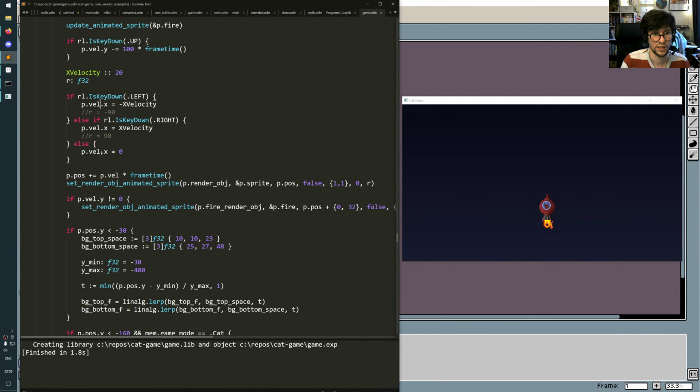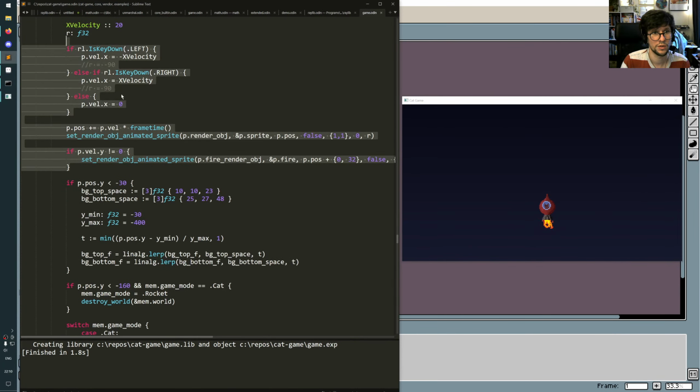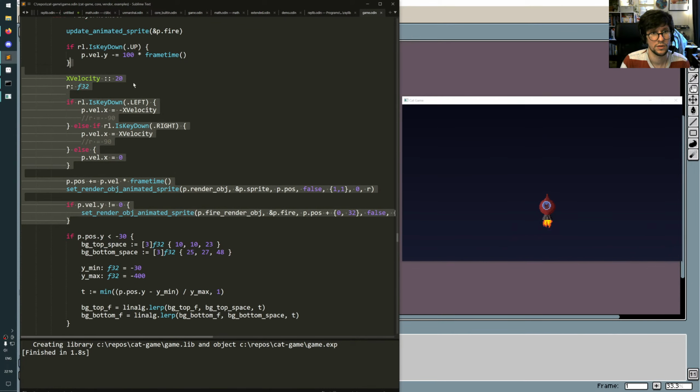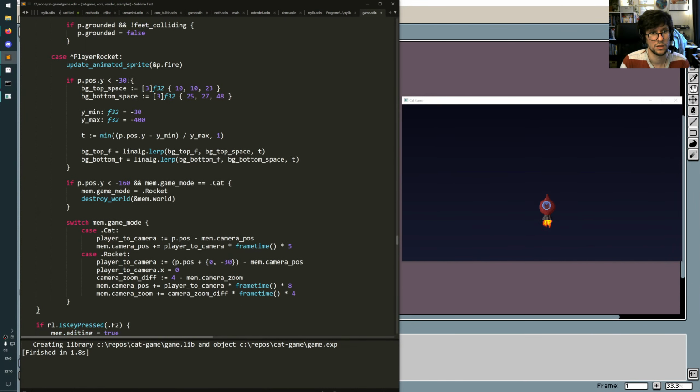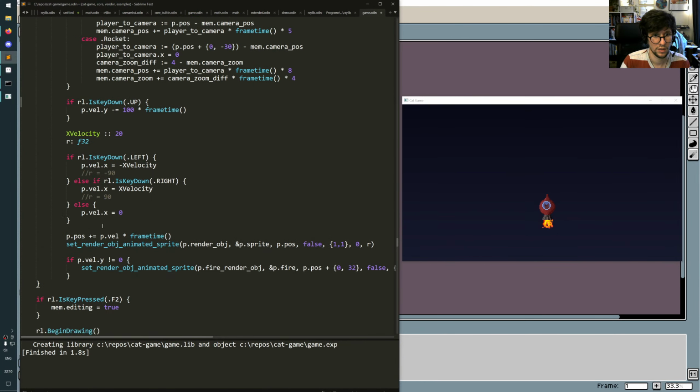And then actually, this stuff here, I will move all of it to the bottom, I think. And this stuff, remove the R.